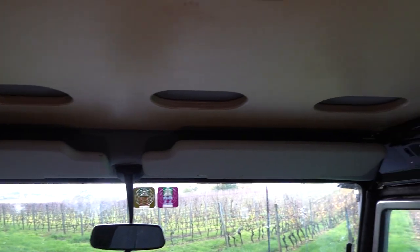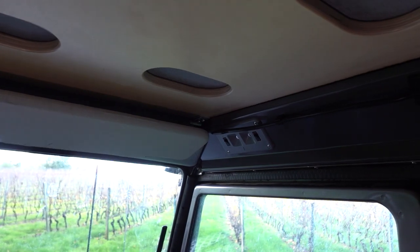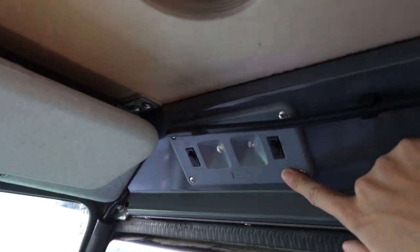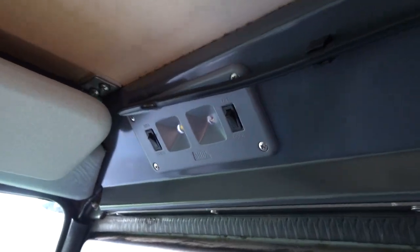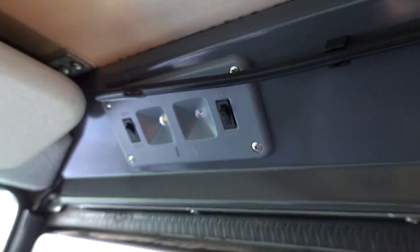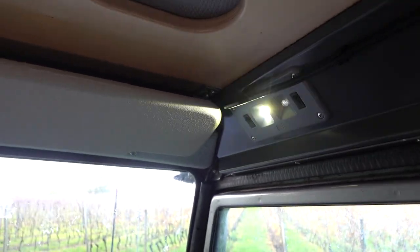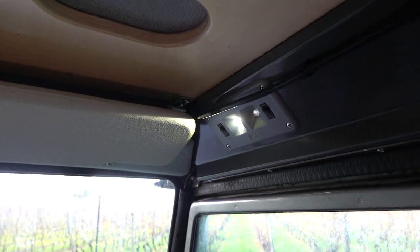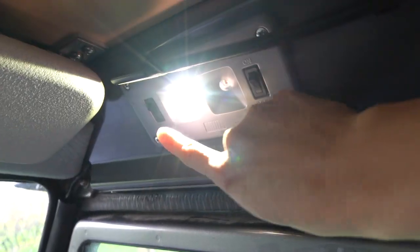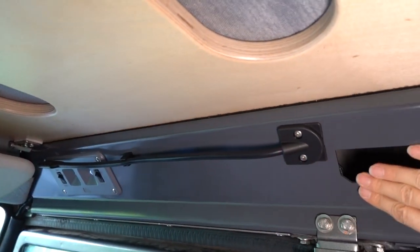On the front you can see the bed board — it's made of birch. On the passenger side we have this new light. The one that was going in the middle, we replaced it and picked one from Mud UK. What's great with this one is that when you open the door, we have a light — that didn't work anymore before. We can also choose to put a red light.